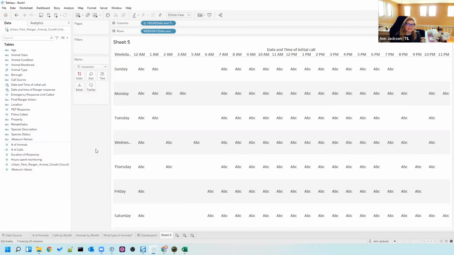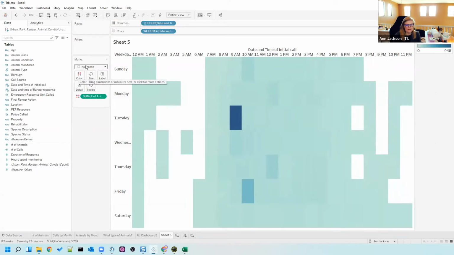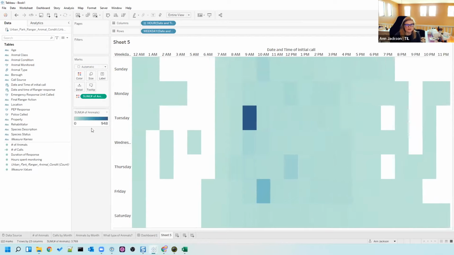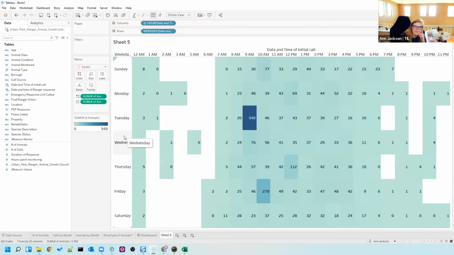Now, like I said, we want to build both the number of calls and the number of animals, and we want that to be configurable. First, let's just work with how to bring one in there. So I'm going to first drag number of animals onto color. Again, we can see our mark type changing, and I'm going to move our legend over here so we get a little bit better visibility. It's on a square mark type. We can go ahead and set it to square. I'm going to hold down my control key, and I'm going to drag this onto label again because I want the labels to be in there.